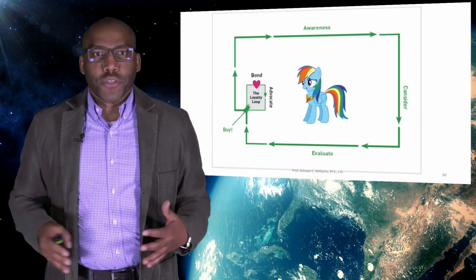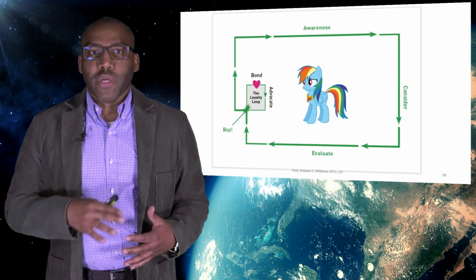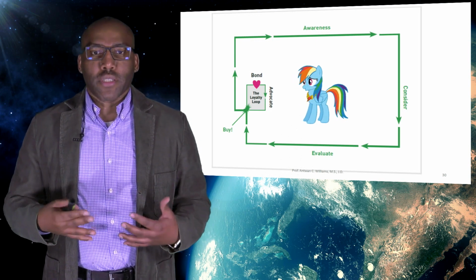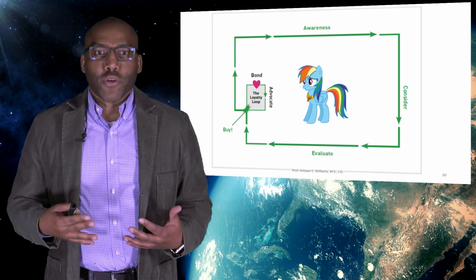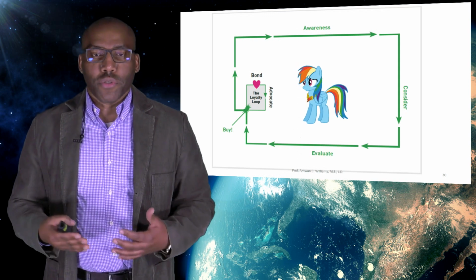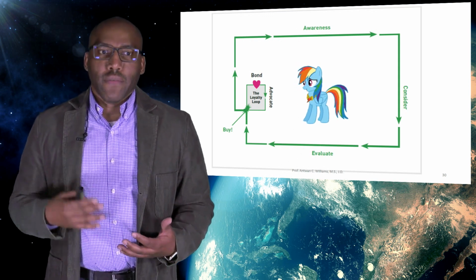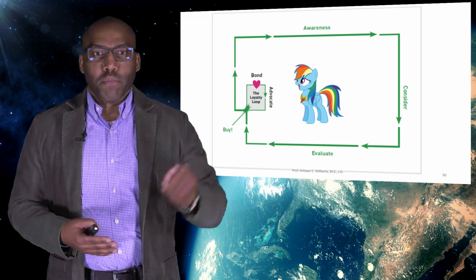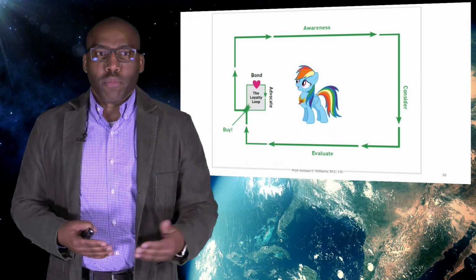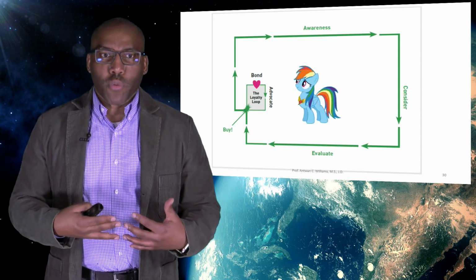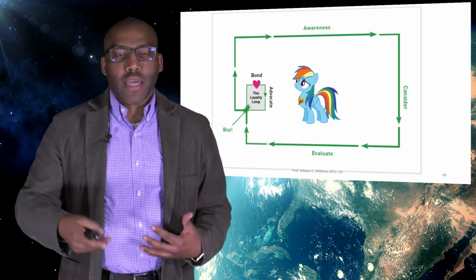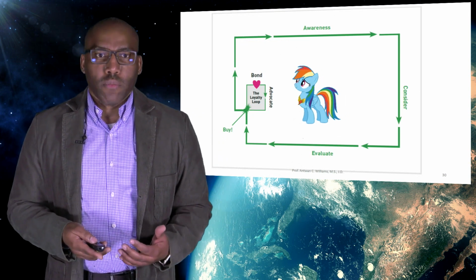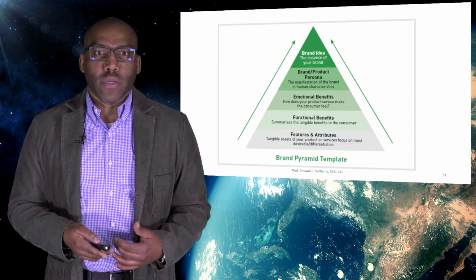The other part I want you to understand is that while we're doing this, you need to be aware of the information that you're putting out there. Consider the right objects, consider the products that you're trying to place. Consider what you're going to post on social media and how you're going to design it. Evaluate the effectiveness of it, because what you ultimately want to do is have someone buy your product, build brand loyalty, build a bond towards you, and then you want them to advocate for you. Word of mouth is the best thing for marketing. WOM, word of mouth. That's what we want you to have.